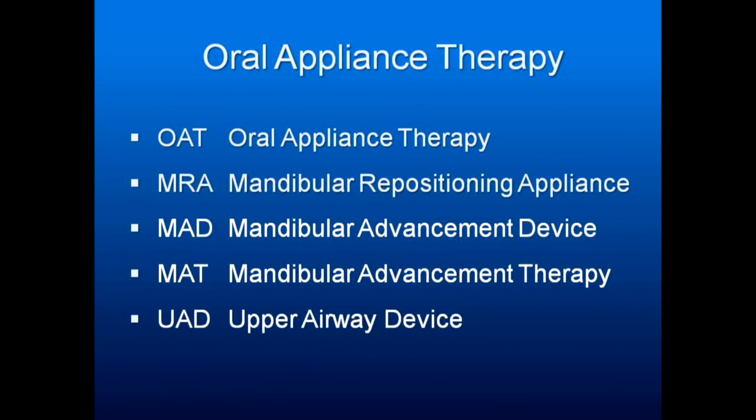You're going to hear oral appliance therapy referred to by many terms. You will get letters with them in many terms. Oral appliance therapy, mandibular repositioning appliance, mandibular advancement appliance. The MAD and the OAT terms are ones you're going to see a lot. MAT you'll occasionally see, upper airway device you'll occasionally see, but you're going to get letters and articles in which they use any of those. It's oral appliance therapy, oral appliances.